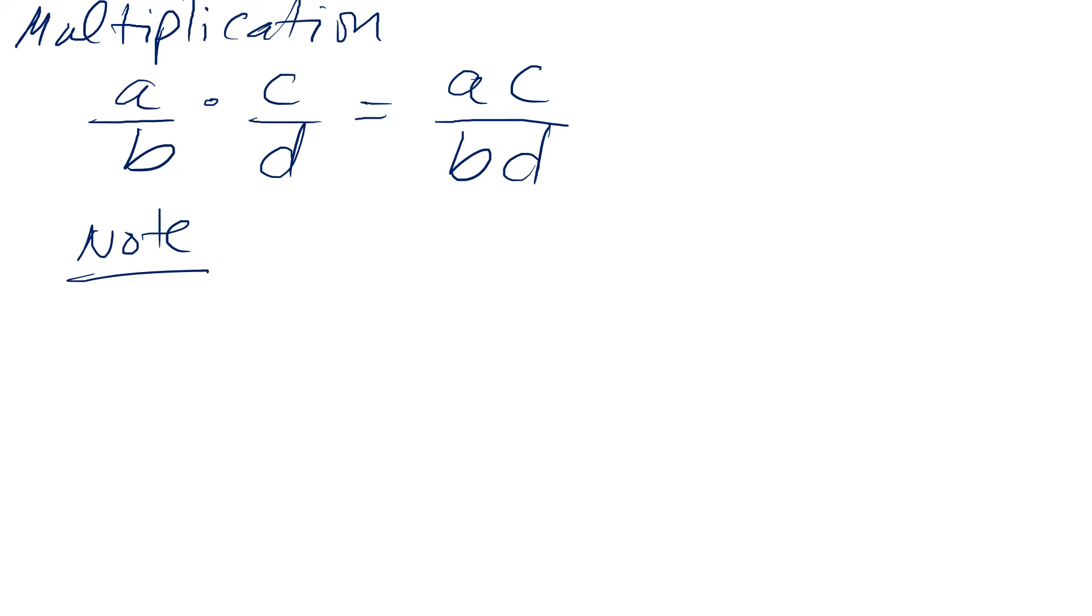Alright, so what happens when we have multiplication and division? Well, you don't need a common denominator. It's not needed. So if I have a over b, you multiply by c over d, then it's just a times c over b times d. Unless there is something the same that I can, as well, cancel. So if somebody says multiply for me a, something like this, then I don't need, I can do it and see that I need to cancel. But here, you can see that this is where you can cancel and get this. So for the multiplication, you just straight over. And it's easy to show with numbers. Now let's do division.